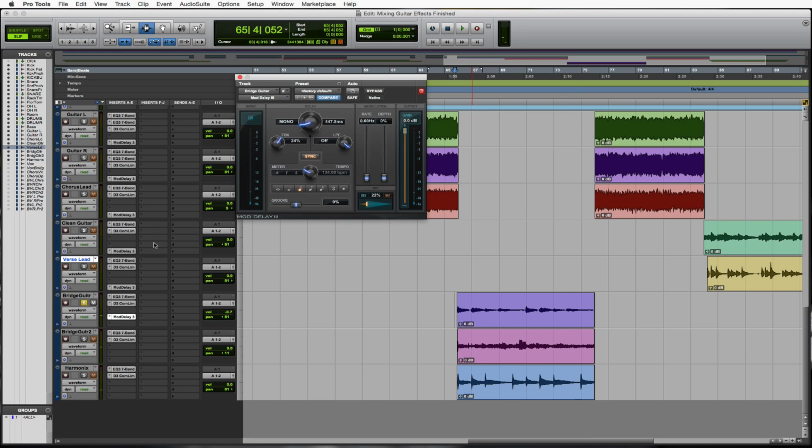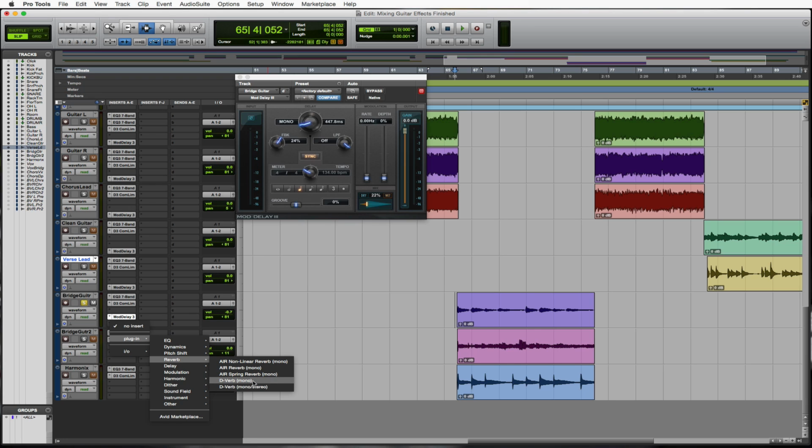And that's what I'm looking for. I wanted some longer delay, so I moved it to quarter notes. And you can see I took my wet dry mix up a lot. My feedback's at 24% now. I'm getting a lot of repetitions, and it's sounding kind of spacey. That's what I want in this part, and I'm going to add some reverb as well to make it even spacier. Go down to your reverb plugin, and we'll use Deverb for now.